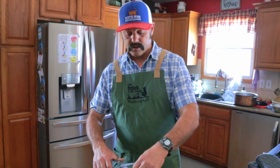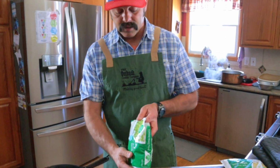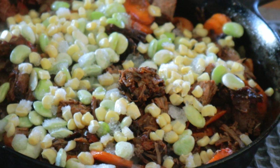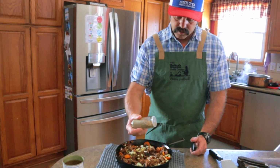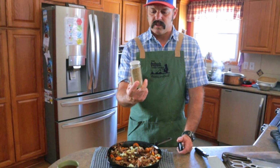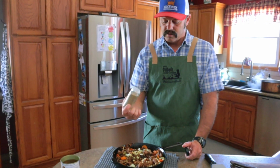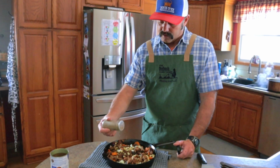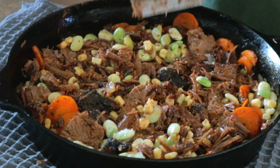Got to add in some peas and corn. I've chosen lima beans today. Used to hate lima beans as a kid, but they're edible. Add a little color to the recipe. A little more Wyoming seasoning. This is your sage, rosemary, thyme type seasoning. We've got some different things in here to give it some authenticity. You can find this at some point on our website. But if you don't have this, sage, rosemary, thyme, depending on the meat you're using, I think we're set there.